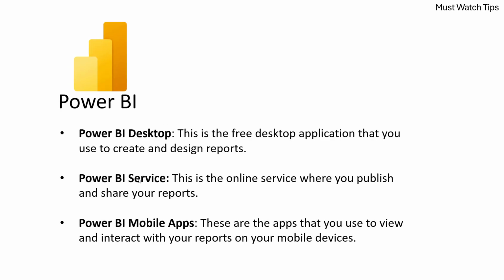Now, Power BI has three different variants. The first is Power BI Desktop. So this is the free desktop application that you use to create and design reports. And this is the one which I'll be using throughout the series of videos. The next is Power BI Service. So this is the online service where you can publish and share your reports. And this is the main difference between Power BI Desktop and Power BI Service.